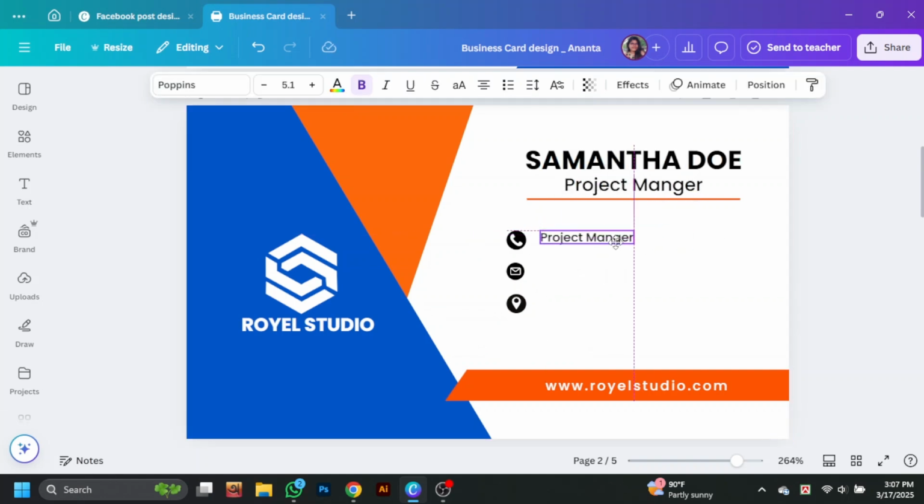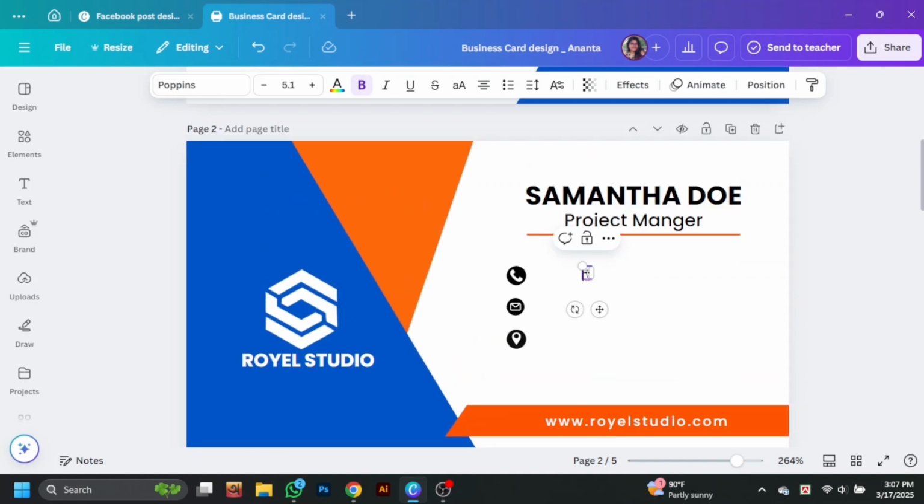Take a text box and type the phone number, email, and the location.